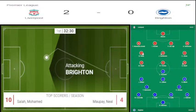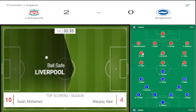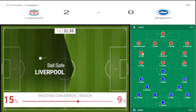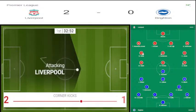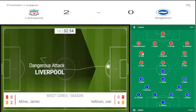Salah is replaced by Oxlade-Chamberlain, who knocks off the bench, if you're just joining us, for the injured Naby Keita 20 minutes in. Good challenge from Oxlade-Chamberlain there to free Alexander-Arnold. Hasty first-time ball, tried to find Salah, probably took it a bit too soon, and that enabled Brighton to make the interception. But it's a bit last gasp and a bit harum-scarum, isn't it, for the Seagulls, I'm afraid? Yeah, it is at the moment. When they do get out, they're creating stuff, but it's all too infrequent at the moment.